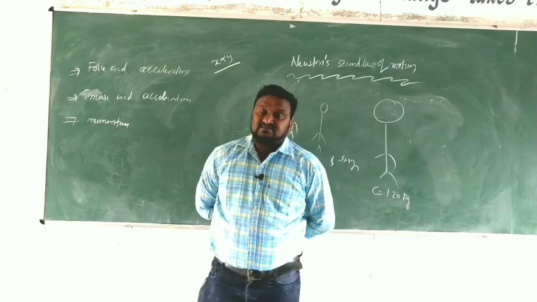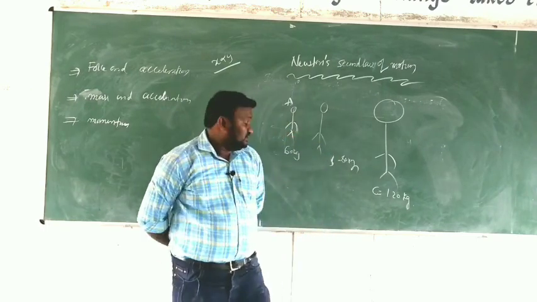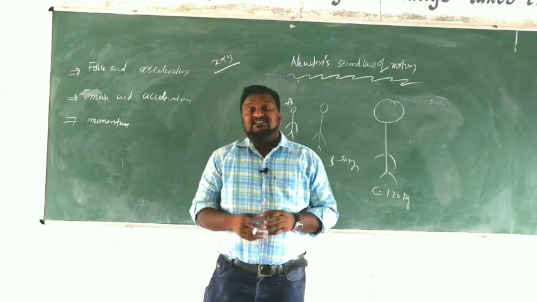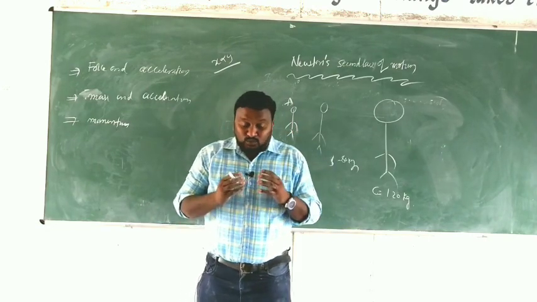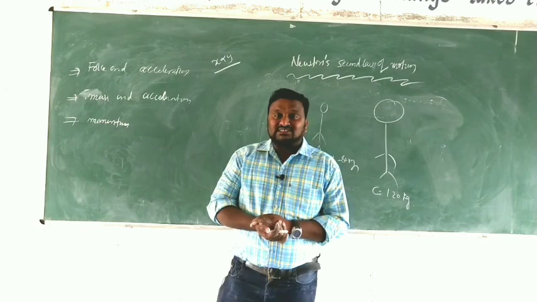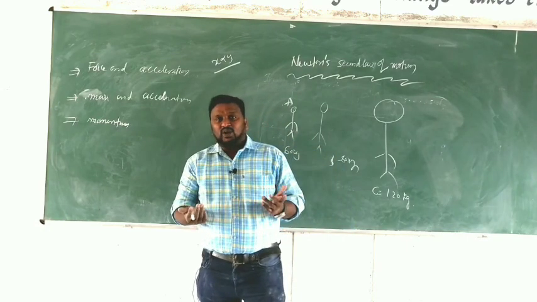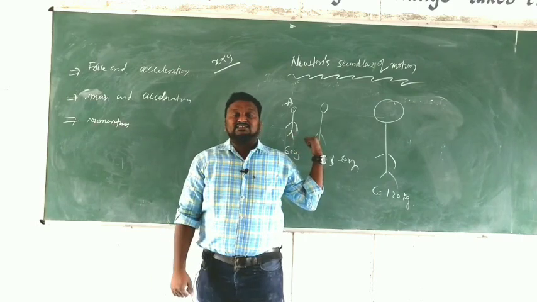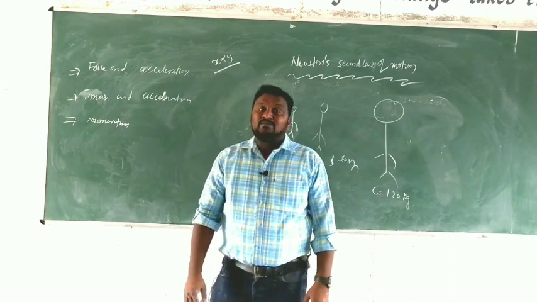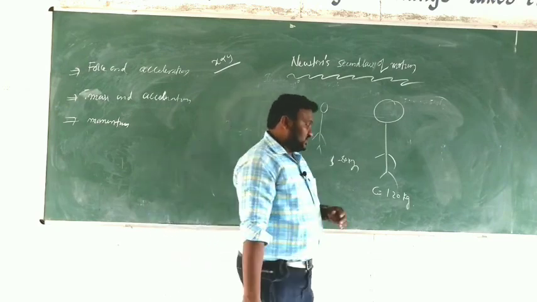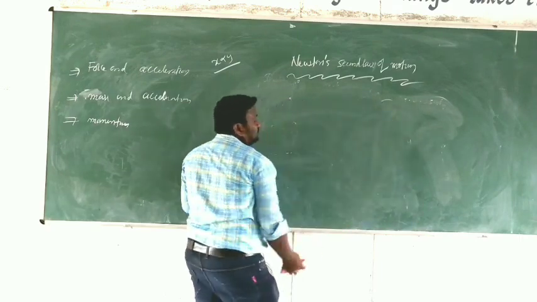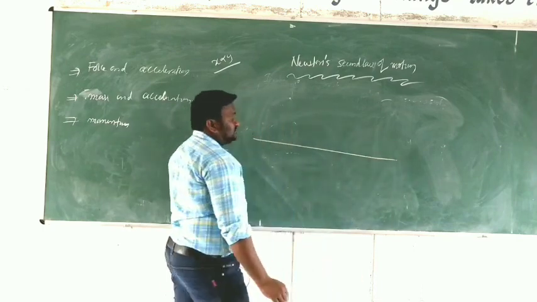We have three persons of the same age, but their weights are different: 60, 80 and 120 kgs. Among these three people, which person can move very easily with more velocity or more acceleration? Obviously, the 60 kg person has more acceleration compared to the 120 kg person, because the mass is more. In our textbook, there is one activity. Here one horizontal table is there.